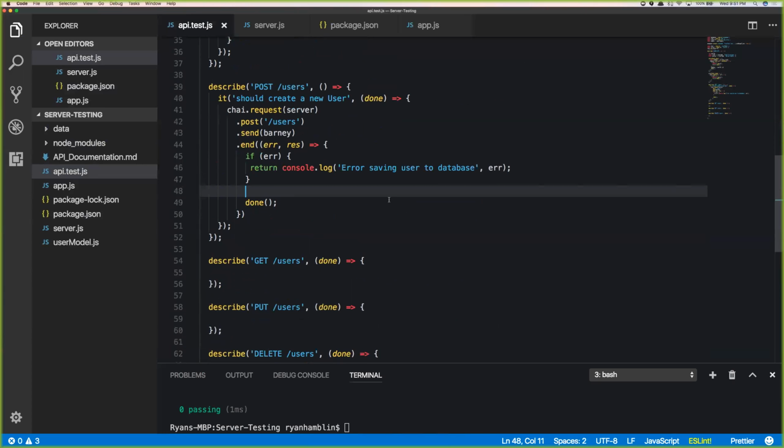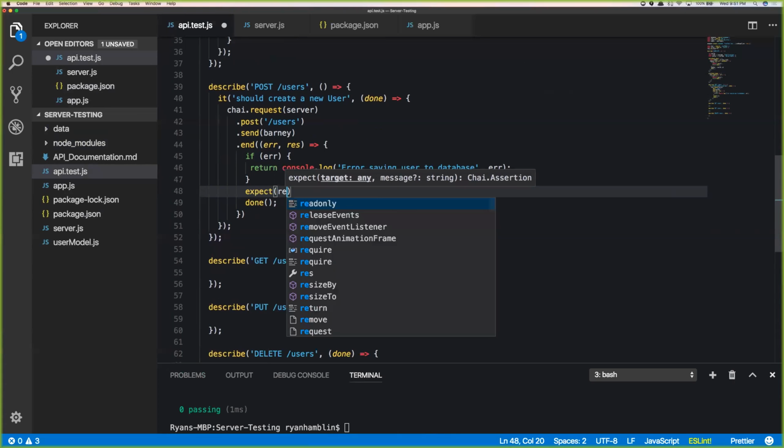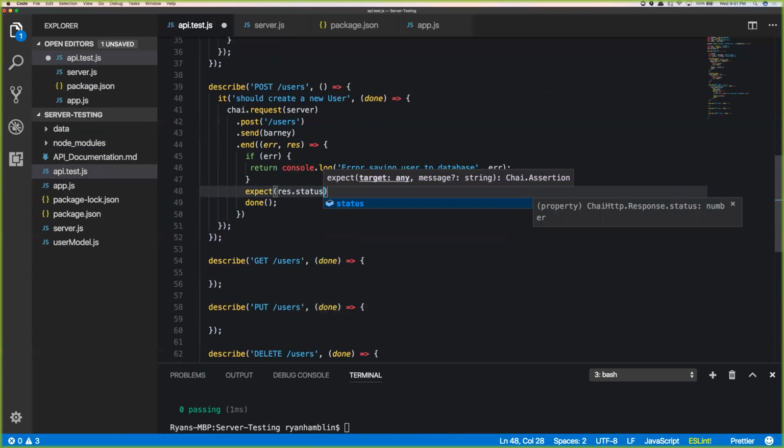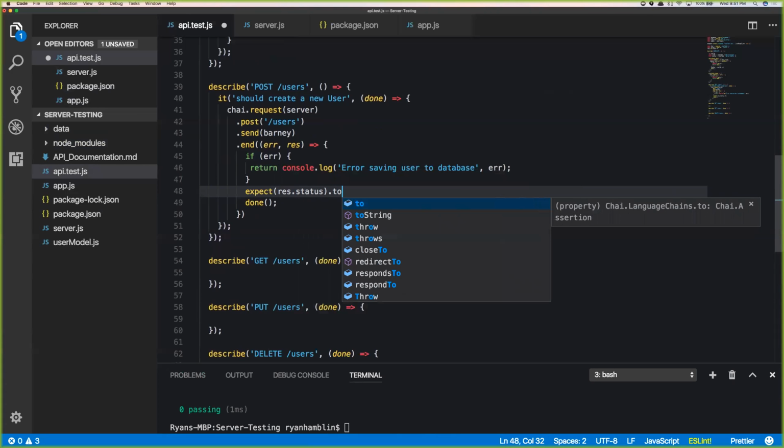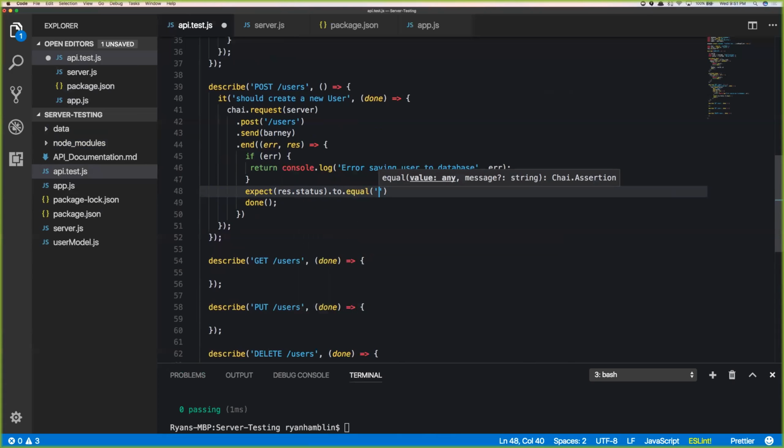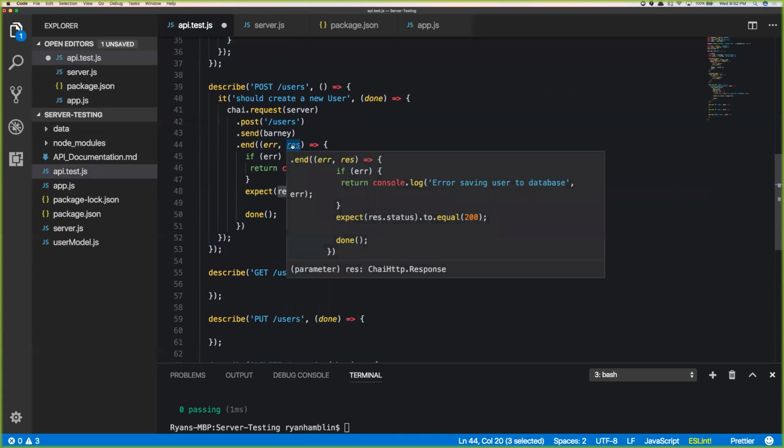So, okay. And then what are we going to expect here? The first thing that I want to do with my expects, by the way, thank you, I believe that was Matt, right? Thank you, Matt. I'm going to look at our status. So I'm going to say if our response.status is equal to, we're going to spec that to equal 200, right? If everything's good to go, then we should be awesome. Okay, and then otherwise, our response, because this is going to be the response that comes back from the server, right?